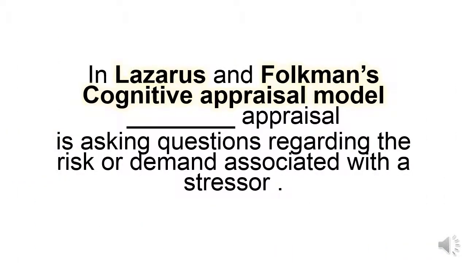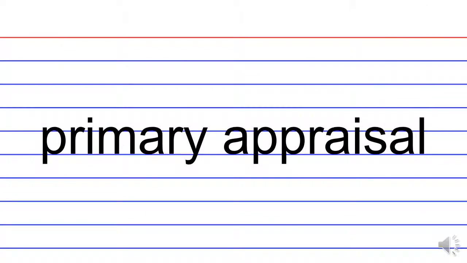In Lazarus and Folkman's cognitive appraisal model, blank appraisal is asking questions regarding the risk or demand associated with a stressor. So at what stage do we ask questions about the risk or demand associated with a stressor? If you don't know what a stressor is, watch volume 1 of this series. That would be primary appraisal.